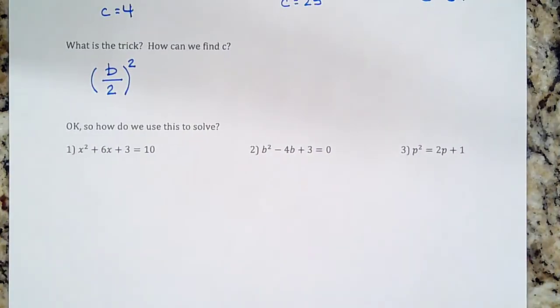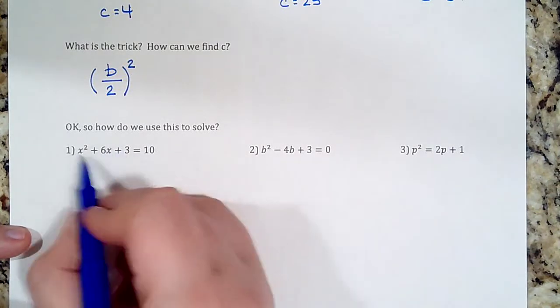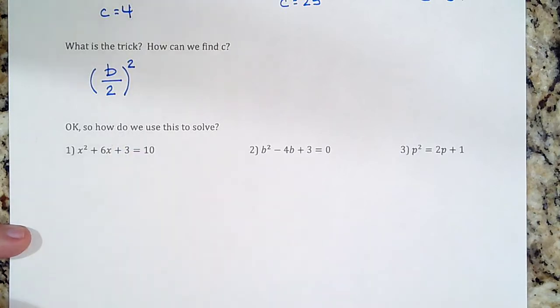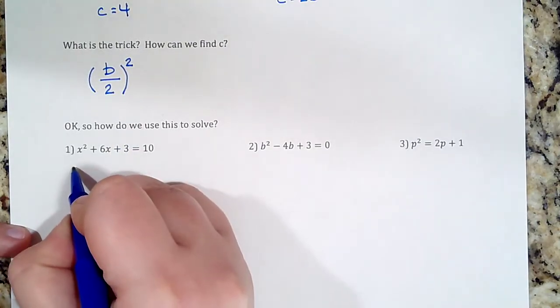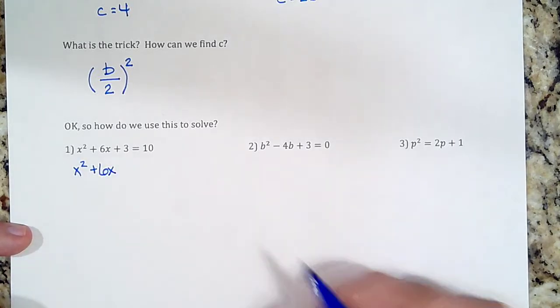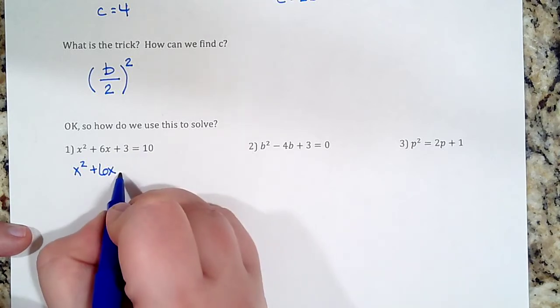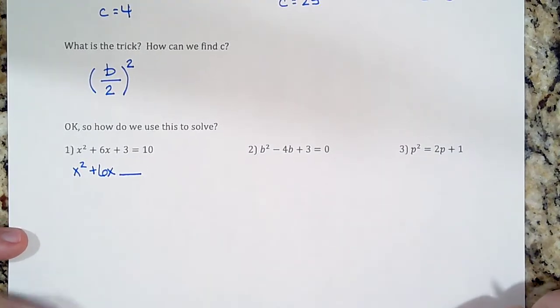What we're going to do is rearrange the equation to make it look a little bit nicer for us. So right now, that 3 isn't doing it for me. I know that if I want this to be a perfect square trinomial, I have to move that 3 away and replace it with something better. So what I'm going to do is move that 3. How am I going to do that? Well, I'm going to move it to the other side. I'm going to subtract it over. And where it was, I'm just going to leave a space.